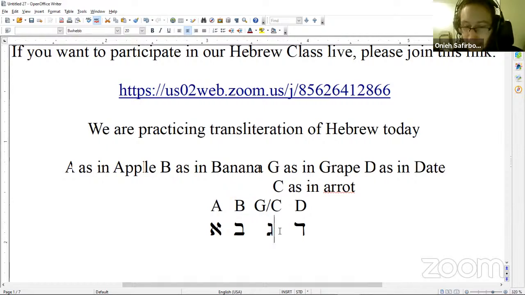Gimel is, in fact, the letter G, also C, because historically, the third letter of the English alphabet, the letter C, actually comes from the Greek letter, ultimately, through Latin. It comes from gamma, the letter gamma in Greek, and gamma directly comes from the letter Gimel.